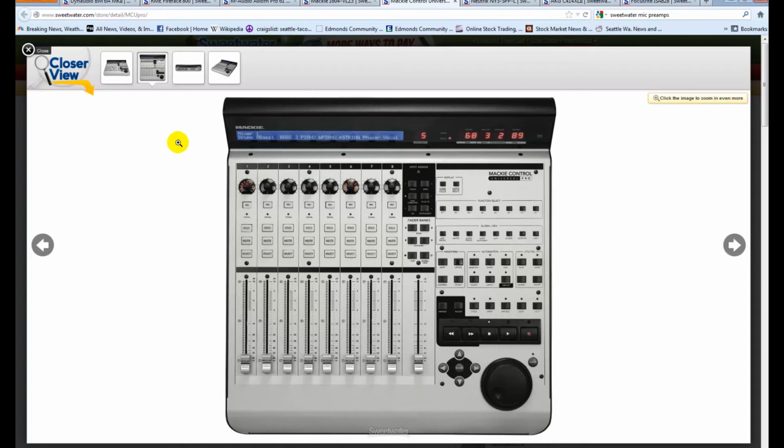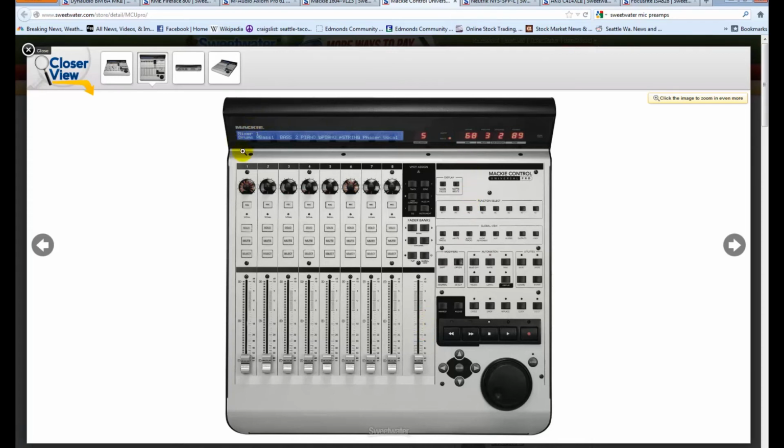In other words, I plug this into the computer, and these are all buttons and faders and dials. They're designed to very easily let me turn up and down tracks and music and panning, apply EQ, apply effects. You've got your start, stop, play, record buttons here very quickly and easily. So instead of using the mouse to click everything or learning all the quick keys on your computer keyboard, often learning one of these boards is a really great alternative because it speeds up your workflow. It makes it a much more tactile, hands-on process, and it's also just fun.